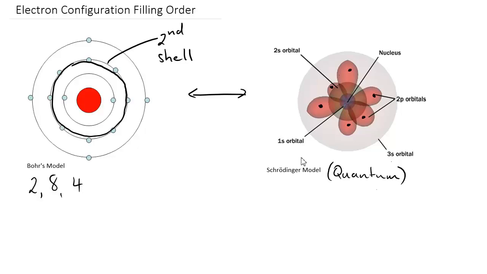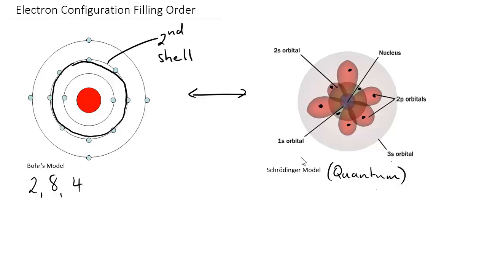Those 8 electrons in Schrodinger's model are actually, I just showed you how the 2p orbital is filled, there was also a 2s orbital, which is this sphere here. So I'll put one electron in there and then another electron in there just to show you. And you can see that if you count everything that's going on in the second shell, there's still 8 electrons. So 1, 2, 3, 4, 5, 6, 7, 8. So 8 electrons are still being filled in the second shell.